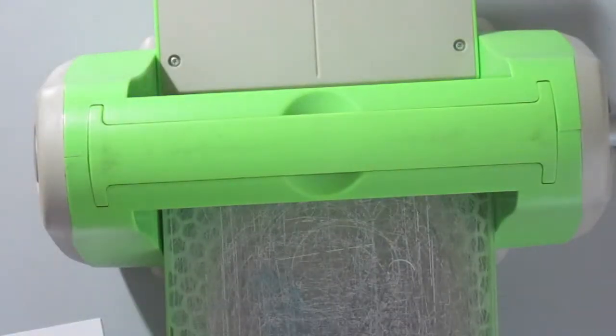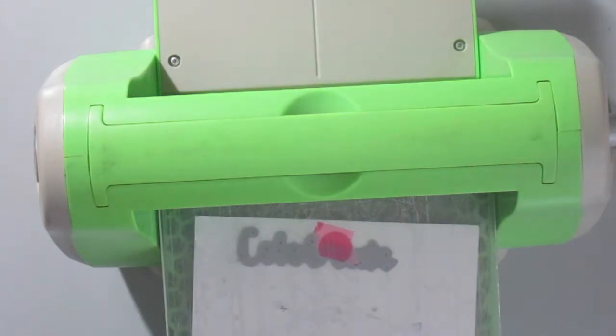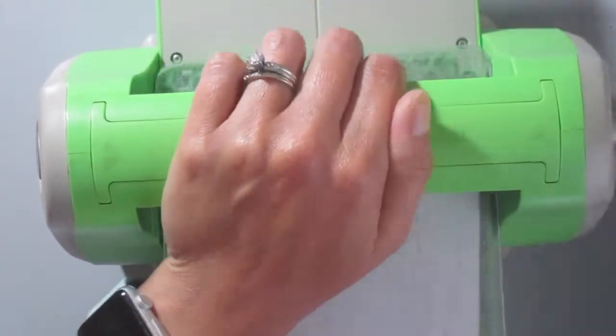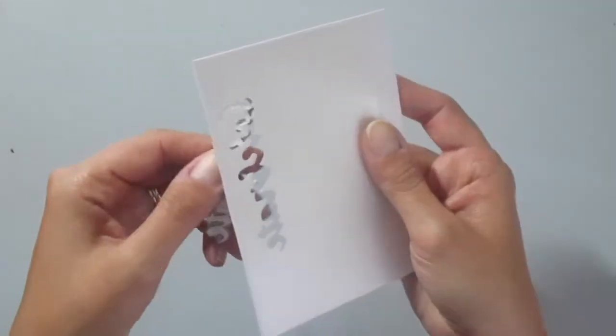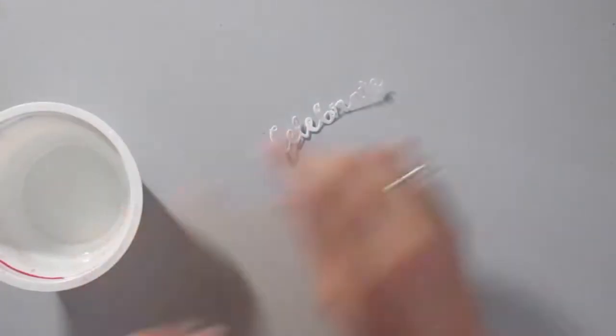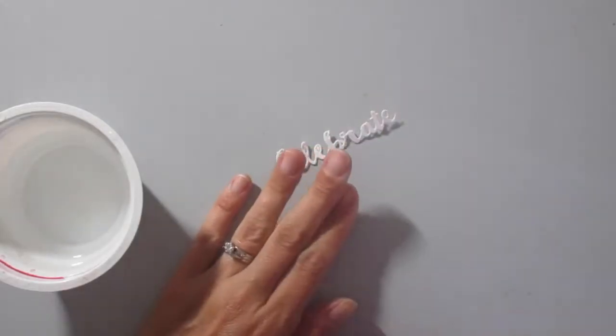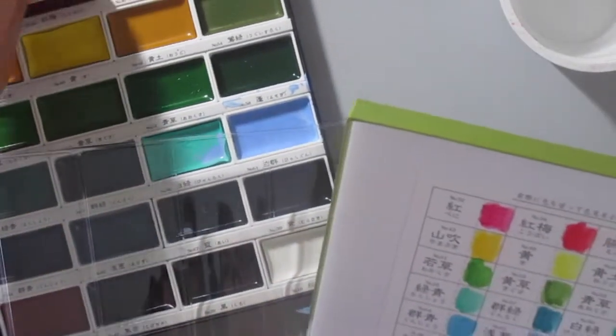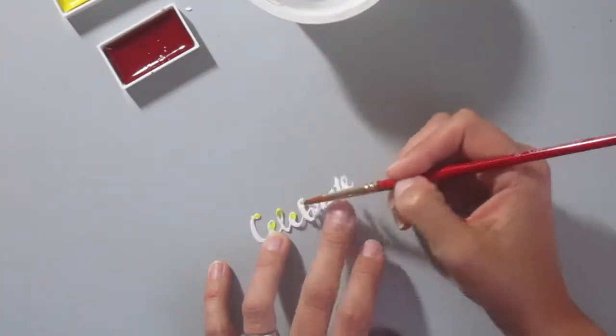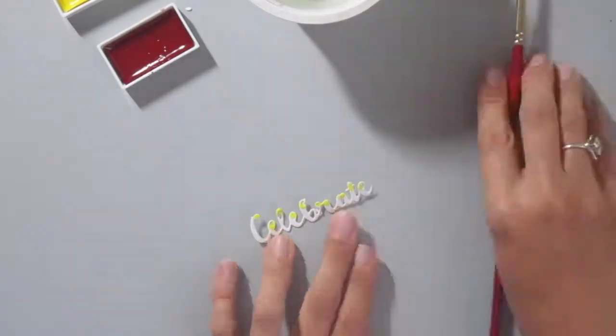Then you peel off the one side of the release tape and stick it on the back. So now I'm running it through my die cutting machine. This is my little cuddle bug and I just chose a celebrate die. It's like a little scripty one and because I had that release on the back, the adhesive cut sheet, now you can see when I pull out the die the back side is actually going to be sticky but it's not sticky yet because I still have that other side of the release tape on there. So I can still work on my die, I have no problems with it whatsoever, it's not going to stick to anything or be annoying.